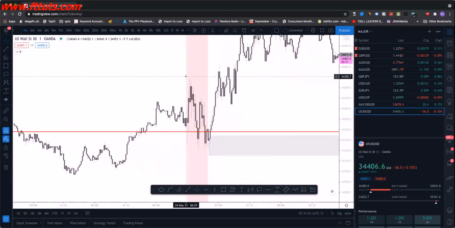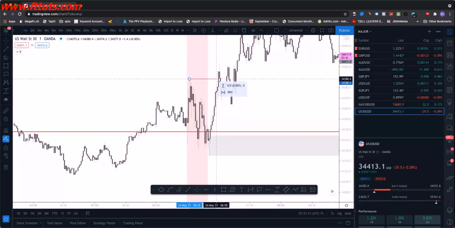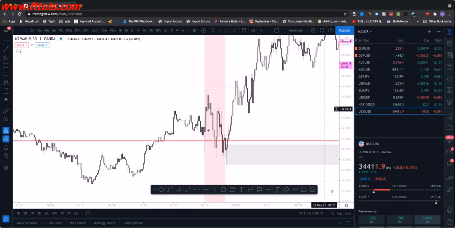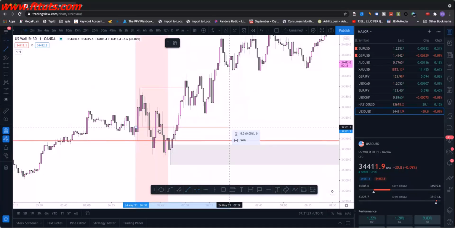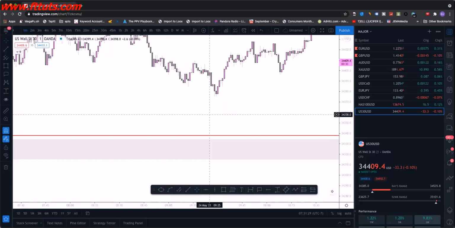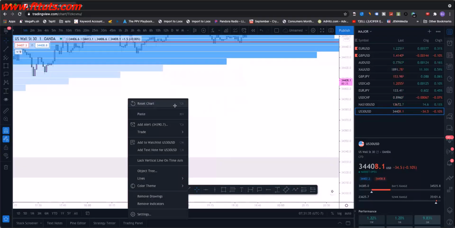This caused breaker structure here, right? So this was a very big impulsive move from this open price here, or this open area, I should say, over here. And where's our open? We have this open zone here, this candle that opened. So we traded down and then up. So I don't really use open price, but I guess that was from the prior day, sorry.